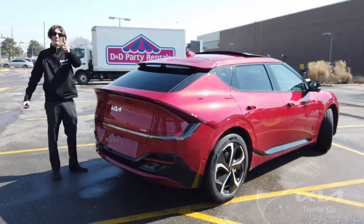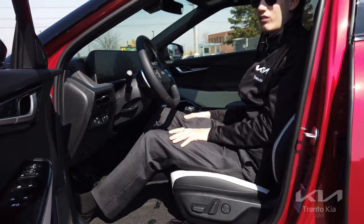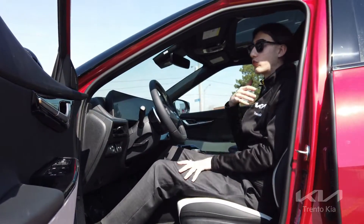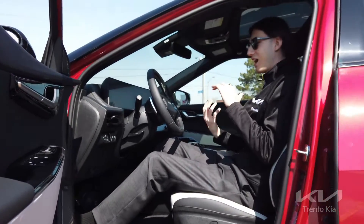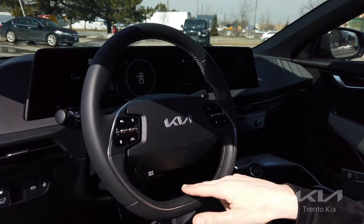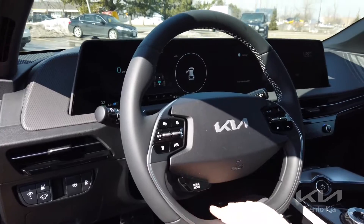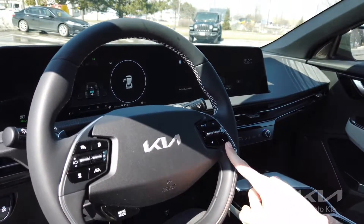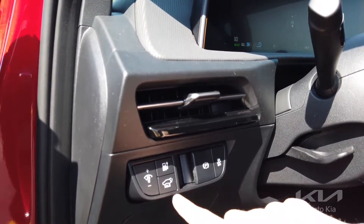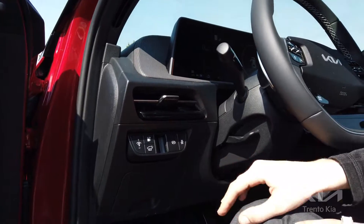Now let me take you inside the Kia EV6. Taking a deeper dive into the interior, the seating position is really comfortable and there's a lot of headroom for taller people. I'm 6'1" and it feels really good. Kia has these new steering wheels designed with nothing in between the middle, creating a unique driving experience, and there are drive mode buttons, phone controls, and a volume rocker on the wheel. Over on this side, we have our automatic trunk opener, the opener for our charging port, parking brake, traction control, and a button to control the display brightness.